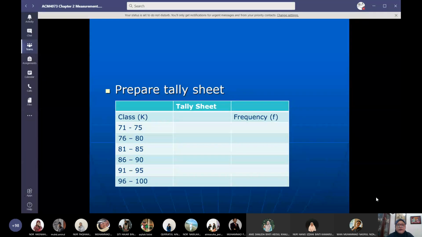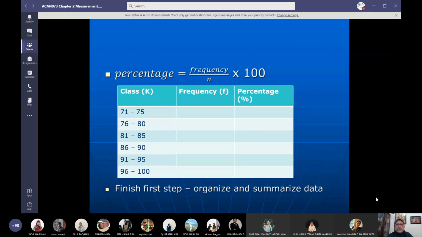Okay, this is what we mean by tally sheet. Interesting, right? So we finished the first step, organize and summarize the data. Again, I have to remind you, this is especially for an open-ended question. If you already have the classes from the beginning, it is still standardized, and you shouldn't do this. You shouldn't have your tally sheet because you already set up the classes from the beginning. Some people define age into categories because they know what they want.